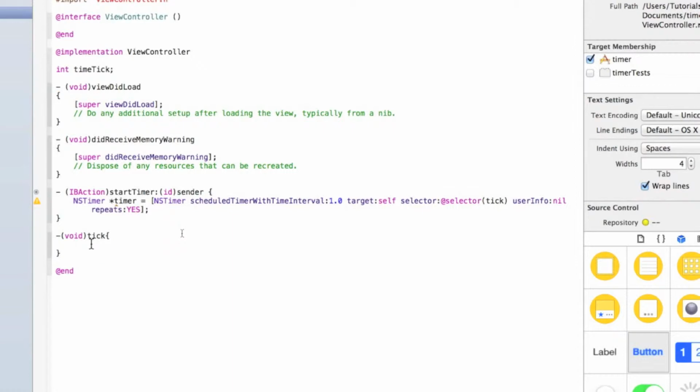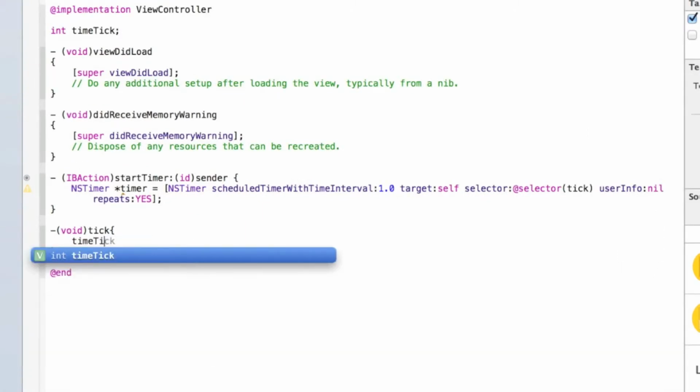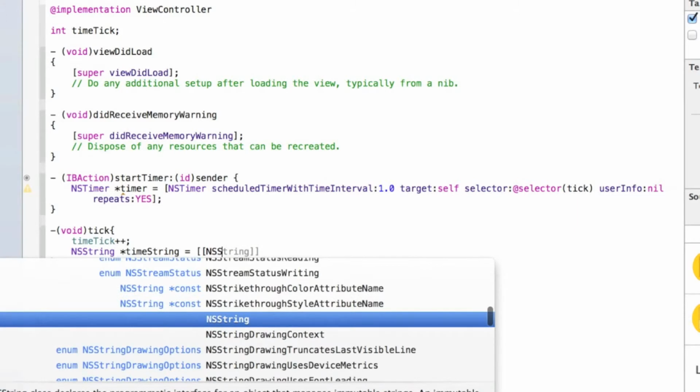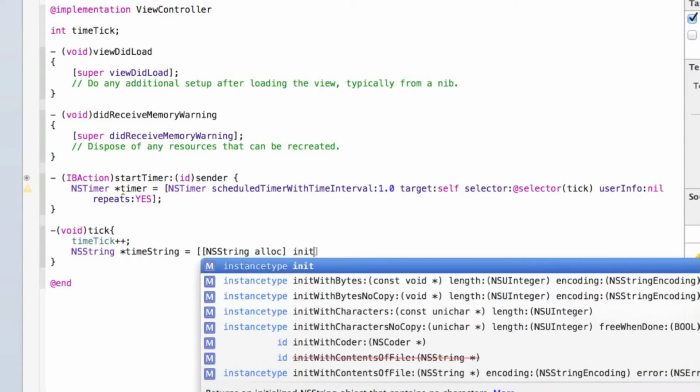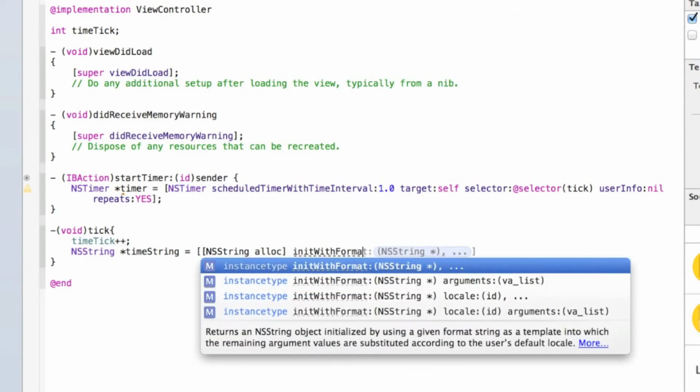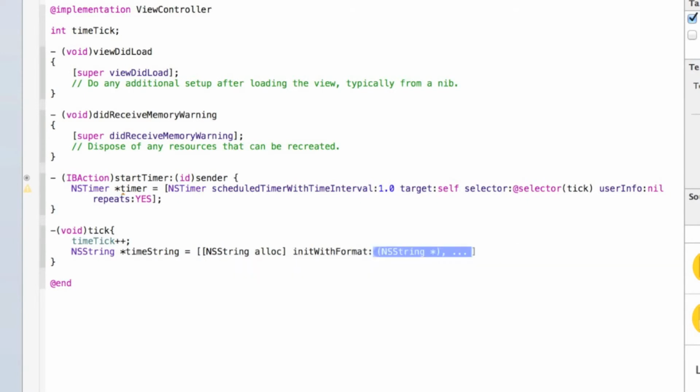Now inside our tick method, we can type timeTick++ semicolon, and then we can do NSString, and we'll just call this timeString equals square bracket, square bracket NSString alloc init with format, and just the first one that just has an NSString as its argument.